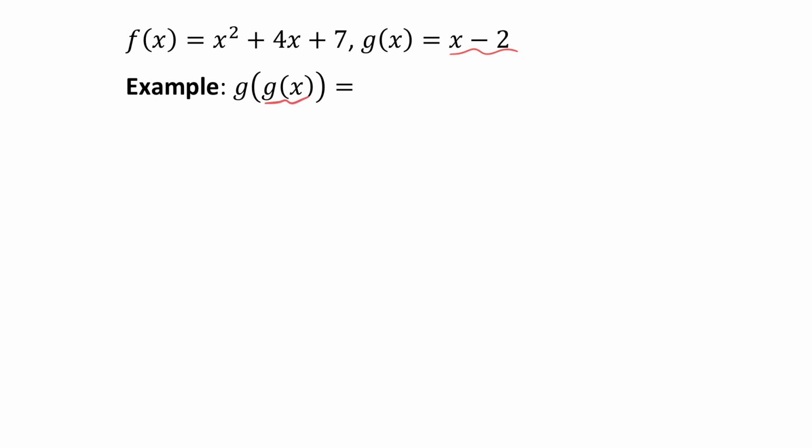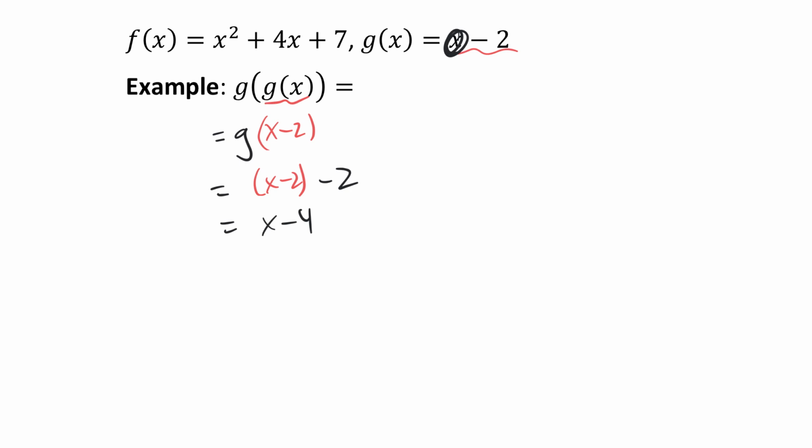So everywhere you see a g of x, first we put the x minus 2. And then we have still a g on the outside. And so now we have to substitute in everywhere we have this x, it has to become an x minus 2. Okay, so I guess we'll put an x minus 2 here, and then another minus 2 on the outside. That simplifies to x minus 4.